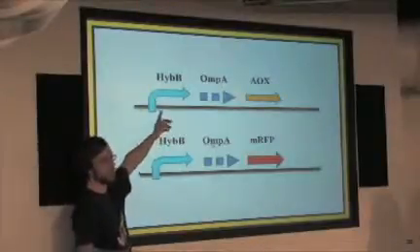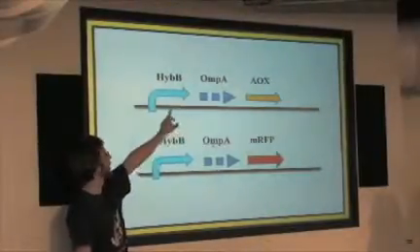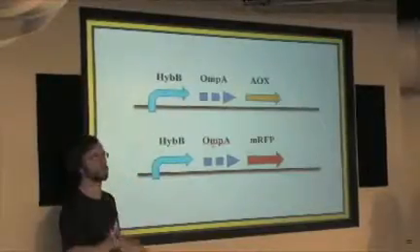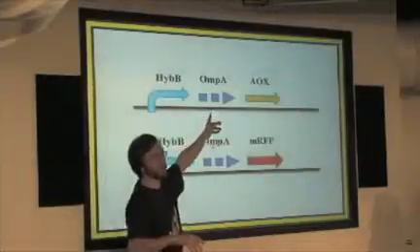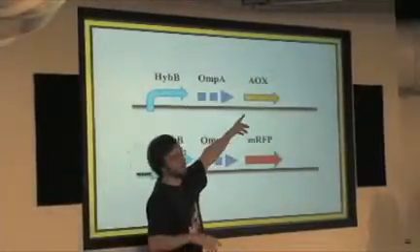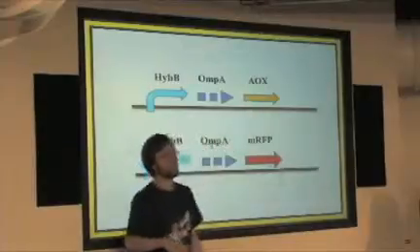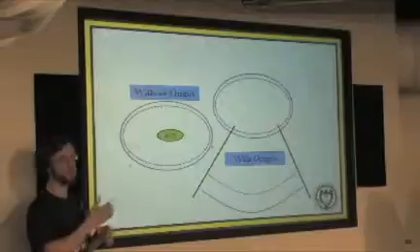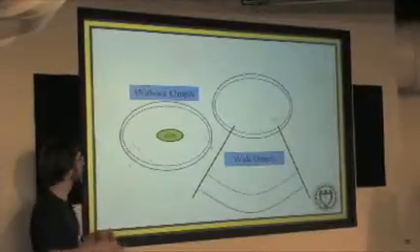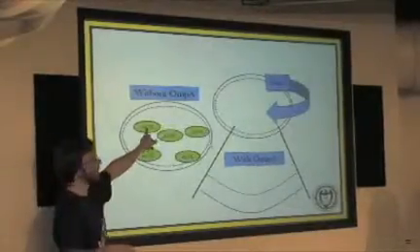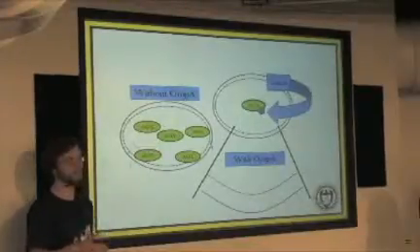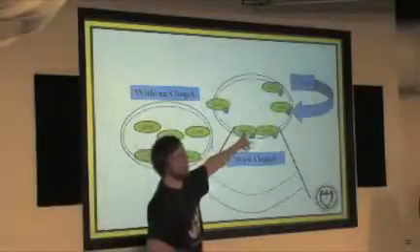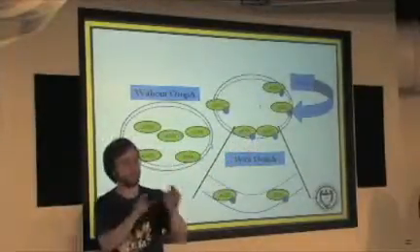So we need a genetic system. We have 3 components to our genetic system. We have a cold shock promoter, which turns on when it's cold and turns off when it's hot. We have a targeting sequence to get our protein to the proper location, and we have our heat-producing protein AOX. And so how does OmpA work? How do we get a protein to the membrane, to the proper location? Without OmpA, there's cytoplasmic expression. This goes all over the cell. And then with OmpA, our AOX will be targeted to the membrane, to the outside of the membrane, and we'll get proper expression.